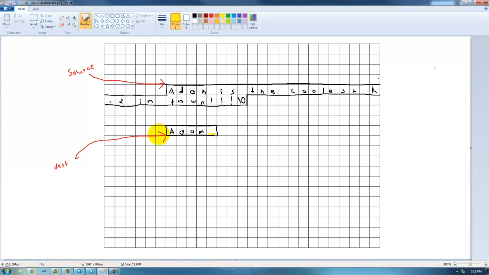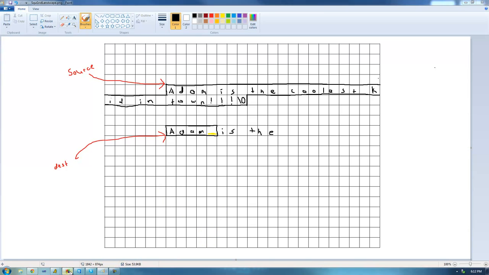And right now it's already filled up the entire destination string, but there is still more to copy from the source string. So your computer is going to continue to copy even though we don't have permission to overwrite past this point right here. It's going to copy the I right here, the S, another space, the, and so on, overwriting data that potentially stores useful information. So typically whenever you're going to be overwriting data that you don't have permission to overwrite, your application is going to crash. So that's why ours did. It just went ahead and copied this entire source string to this destination, overwriting potentially useful information, and that's why it crashed.